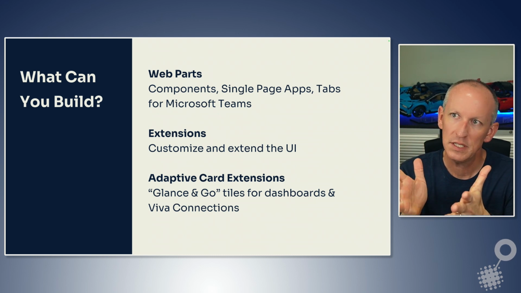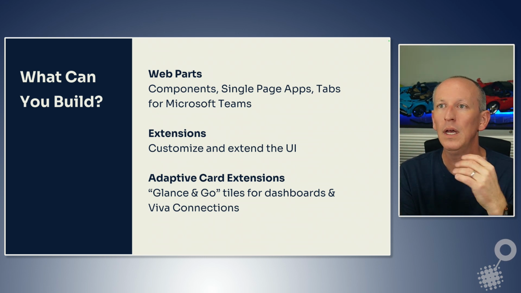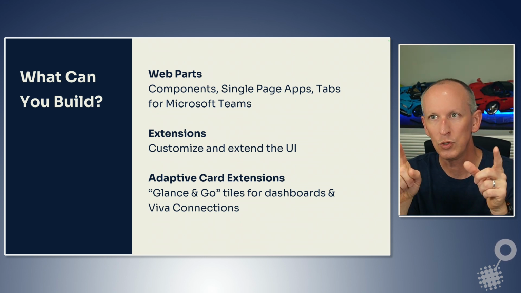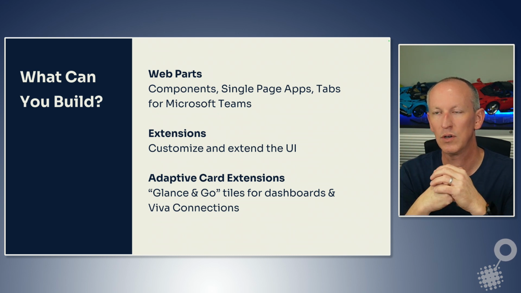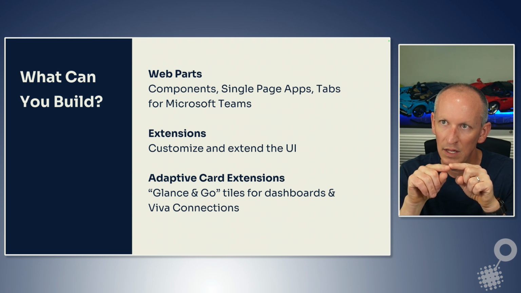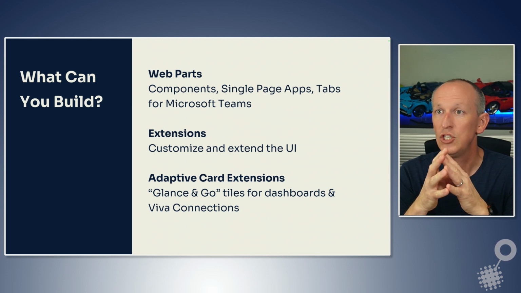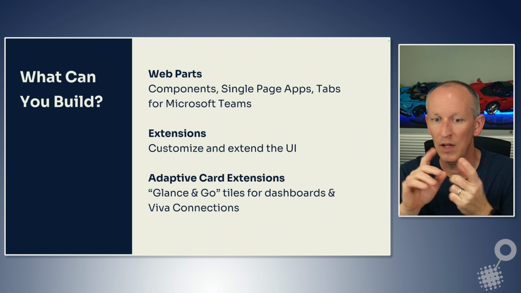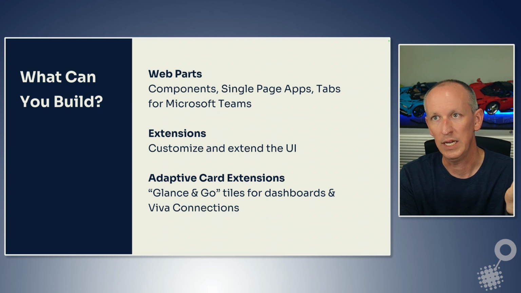Okay, extensions. These are little things we can do to embellish the user experience. So for example, I can add buttons to the toolbar of a list or a library, or to the context menu on a list or a library. I can change the rendering of every cell in a column in a list using JavaScript. I can also create custom forms for my SharePoint lists and document libraries: the view form, the edit form, and the new form. Basically, I'm just building a big web part.